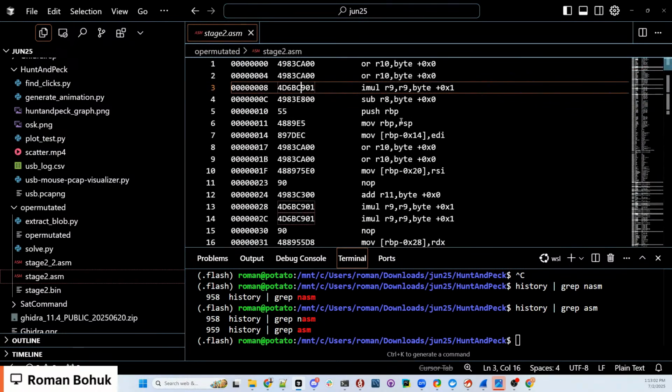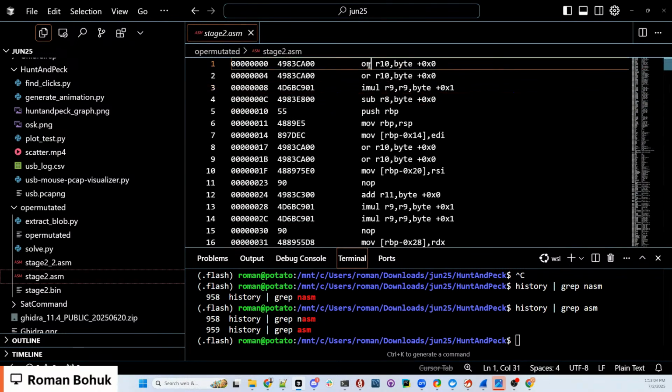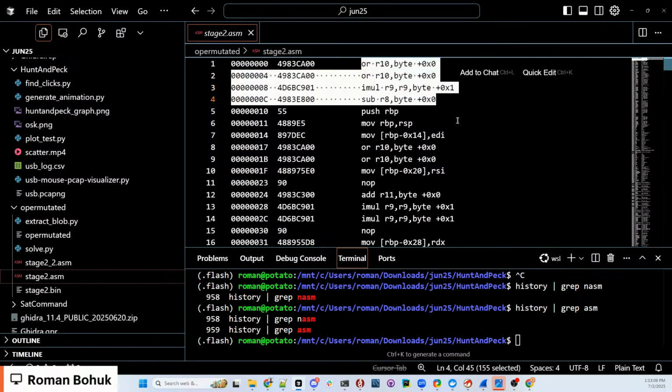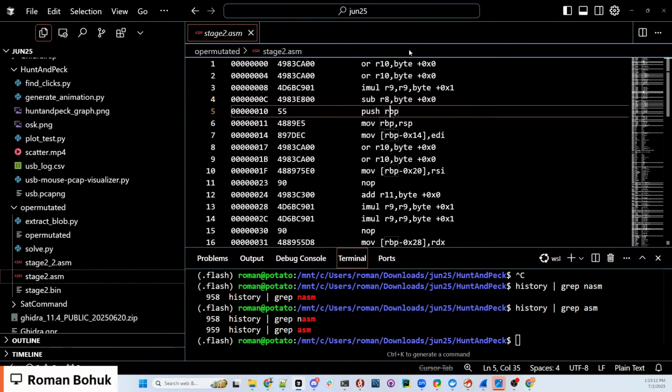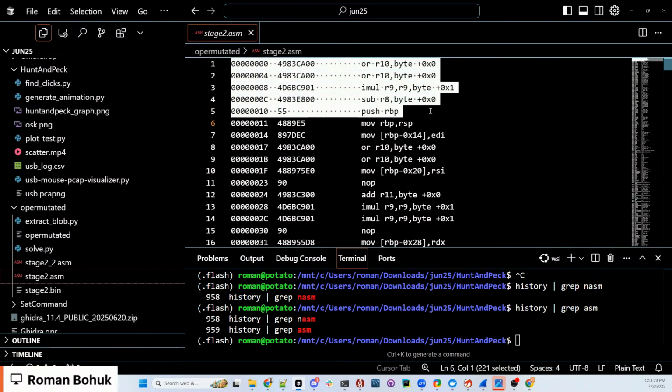If you go through this code, you'll see that a bunch of these sections are actually just irrelevant. They don't do anything. They might move a value to a register. They might add something, subtract something, or multiply something. But in the end, a bunch of these functions, after they execute, nothing happens. They just move some numbers around, but at the end, nothing changes.